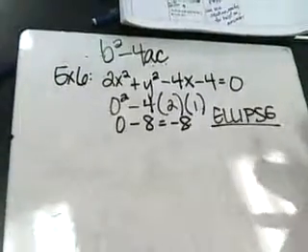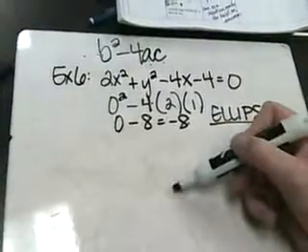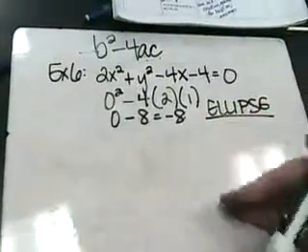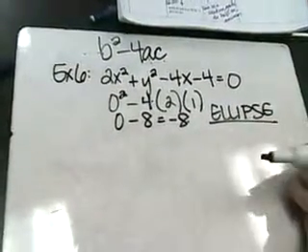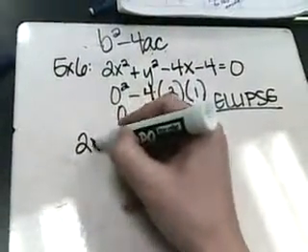But if you notice at the bottom of your homework, those bottom problems, yes, they want you to classify it, but then you have to write it and then you have to graph it. So I'm going to go ahead and do this so that you have an example of how to write and graph an ellipse from here. So we're basically just going to start over.